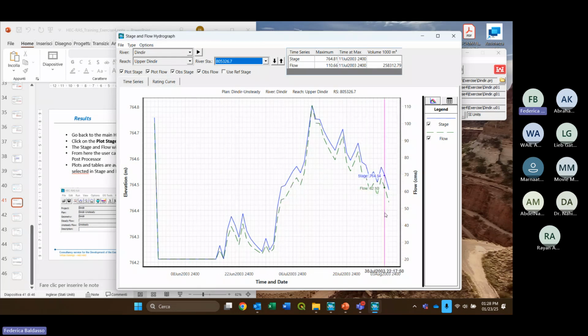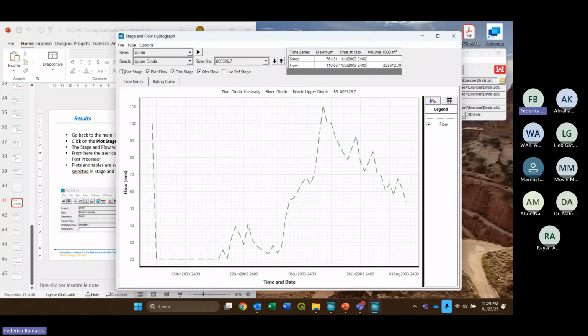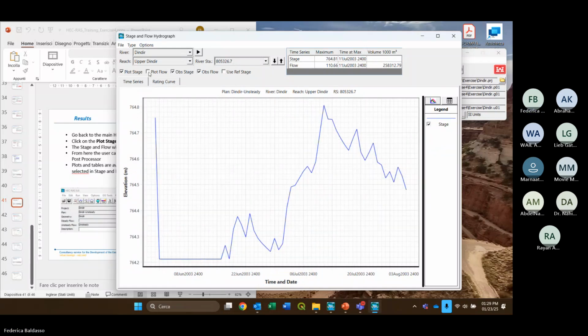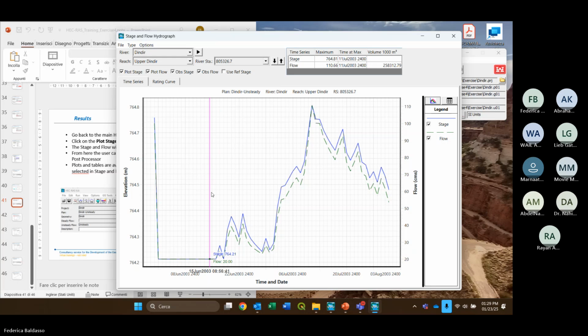In this graph, we are seeing both the flow, which is the green graph, and the stage, which is the blue curve. From here, you can turn on and turn off any of this data. And as you move over the graph, you will be able to see the specific value of the variable plotted.